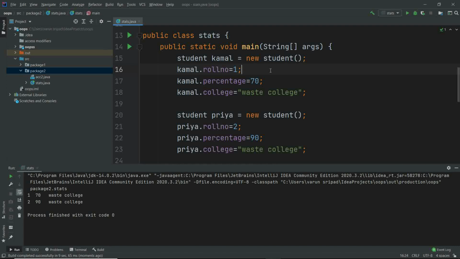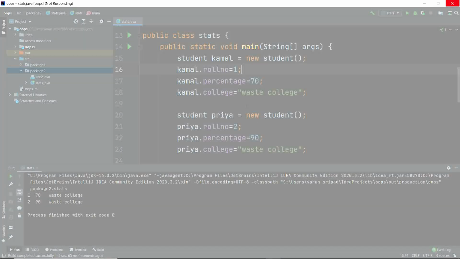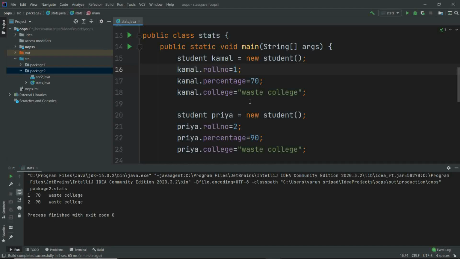So there are two things called stack memory and heap memory. Let's not go into the details of what those both things are, but there are two things, a stack and heap memory. An object's memory would be allocated in the heap memory. That is what you just need to understand for now.